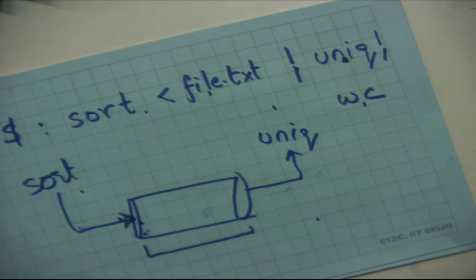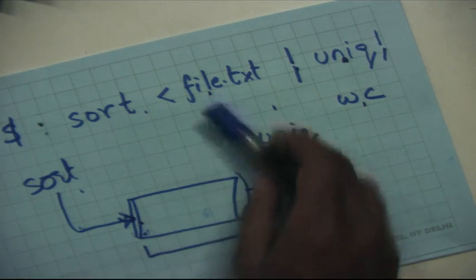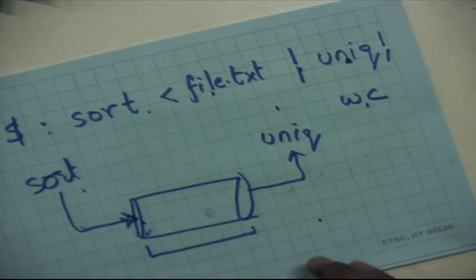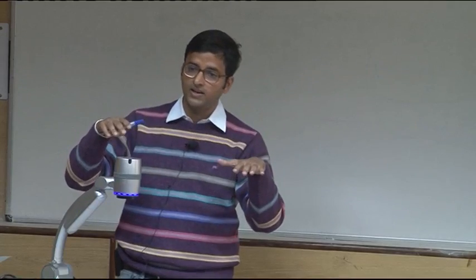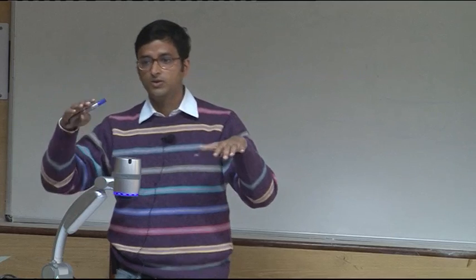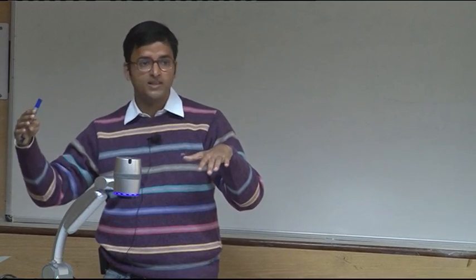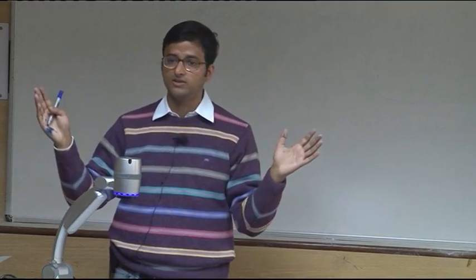It says, let's block this process. When it blocks this process, it basically means this process will not get a chance to run till the pipe has more space. That makes things more efficient. In a way, sort and unique programs can now dance together. Sort produces something, gets suspended, unique gets a chance to run, unique consumes, the pipe gets empty, unique gets suspended, sort runs again, sort unique, sort unique, sort.